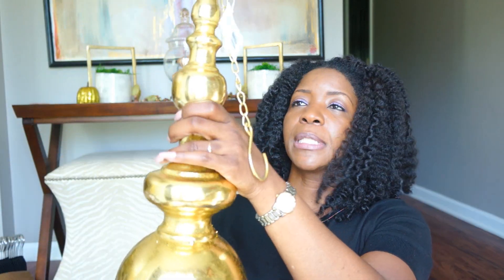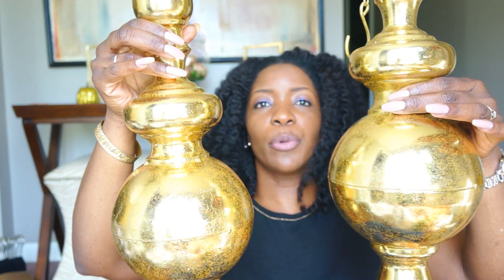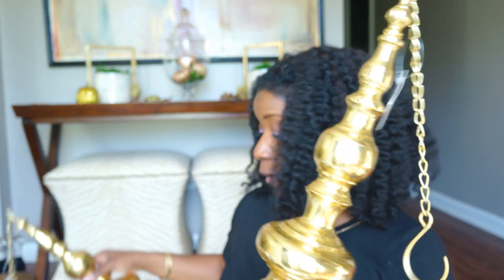The biggest thing I got from Hobby Lobby — I picked up two of these beautiful ornaments and I'm actually going to go back and get two more. They have a hook and chain so you can hang them anywhere. They have a little weight to them, they're metal — just a beautiful ornament. They were actually $29, but with the 40% off, so about $18. I felt they were definitely worth $18 a piece, and I know I'll eventually go back and get two more to complete my holiday design.